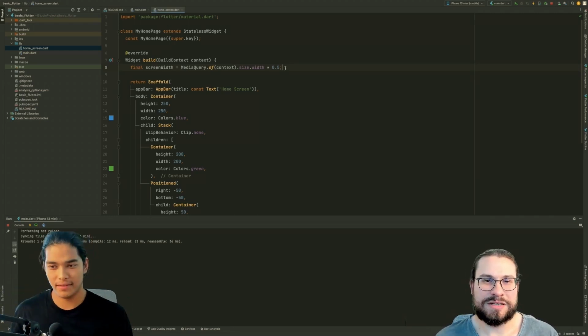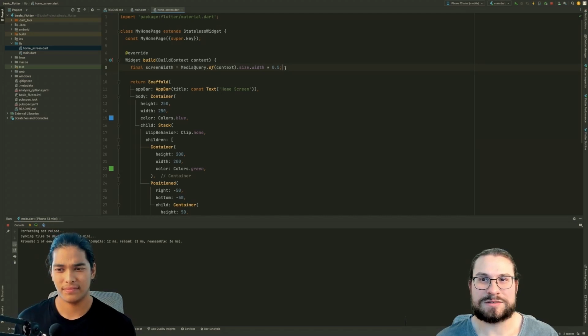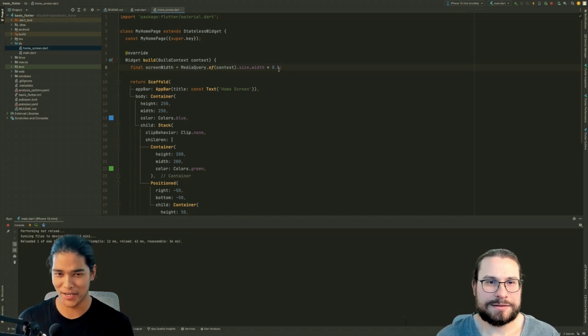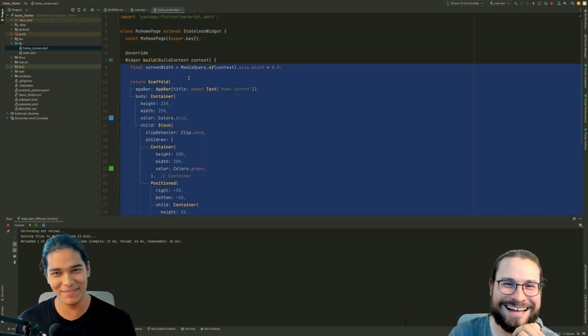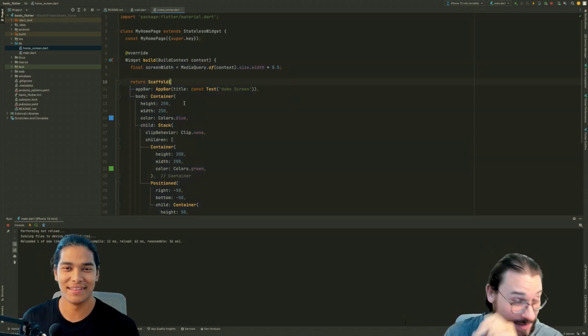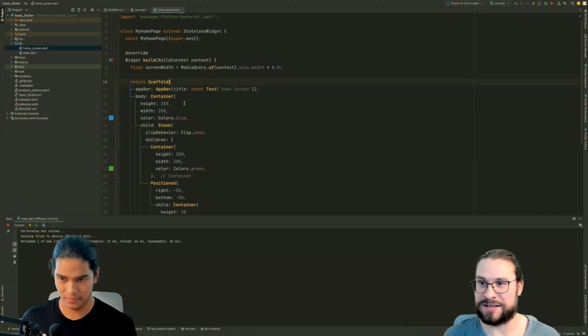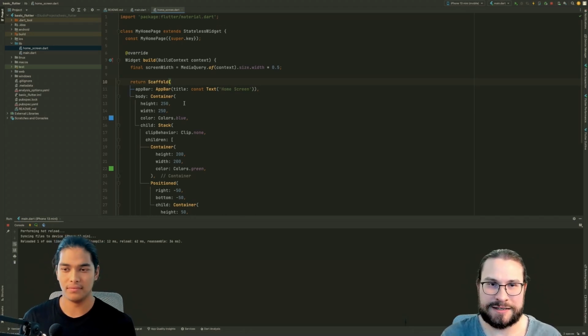Then we have the possibility to use expanded or flexible widgets. I think you mean that. I have no idea. Can you please explain what expanded and flexible mean? Well, in rows or columns, when we want children to take the space which is provided by a column or by a row, then we can tell them to expand.